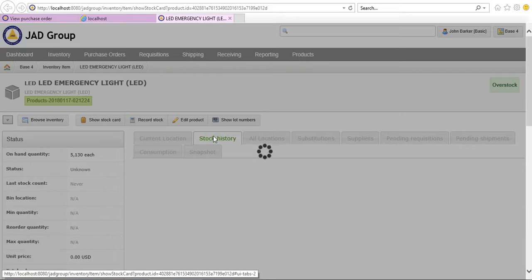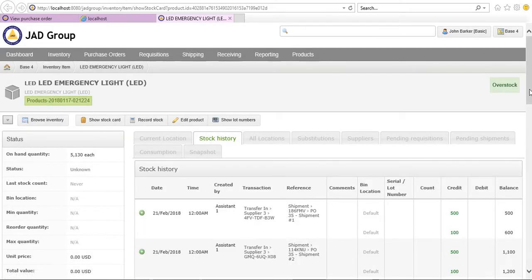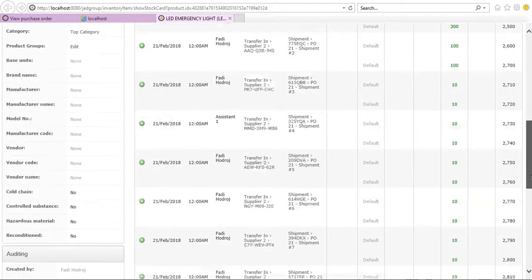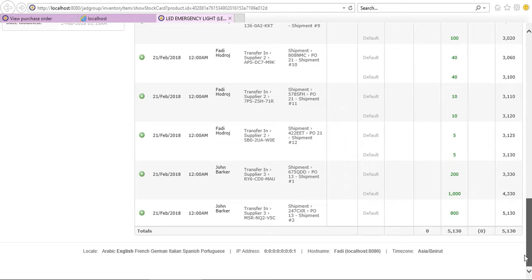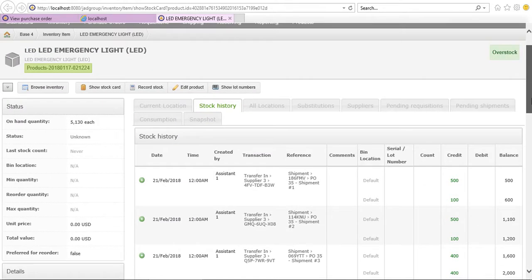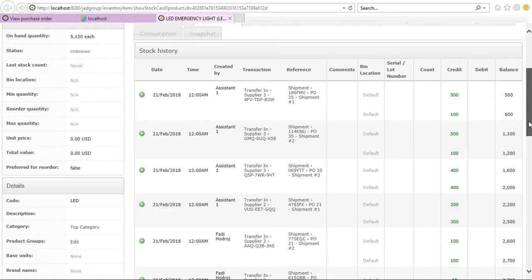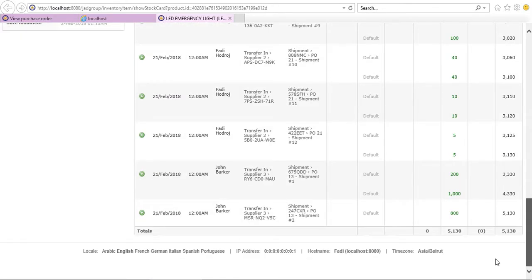How did I get these? I can check all the transactions that happened on this. I want to get the latest one. That's John Barker. So first I got 200 items, because of previous tests and some other tests I made.